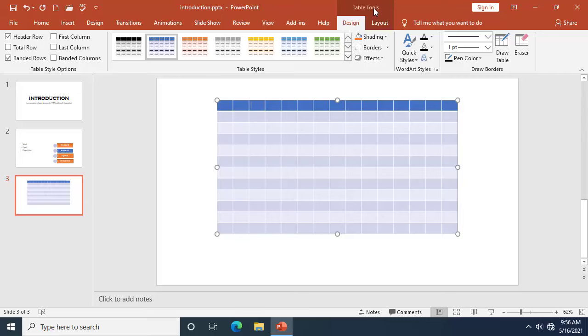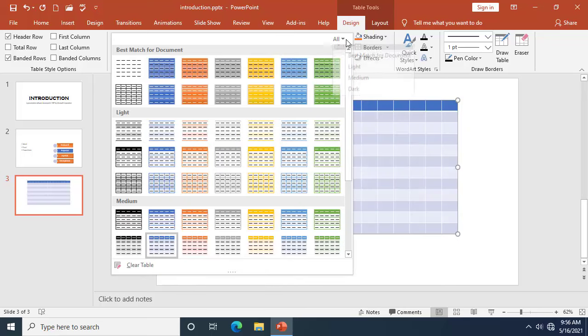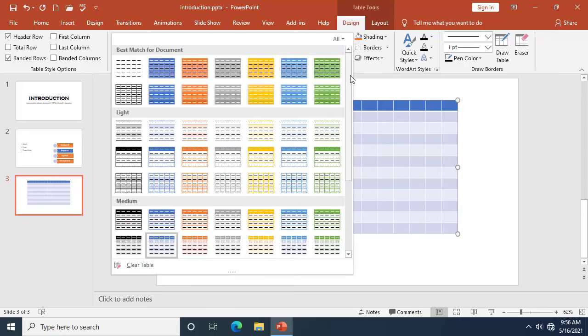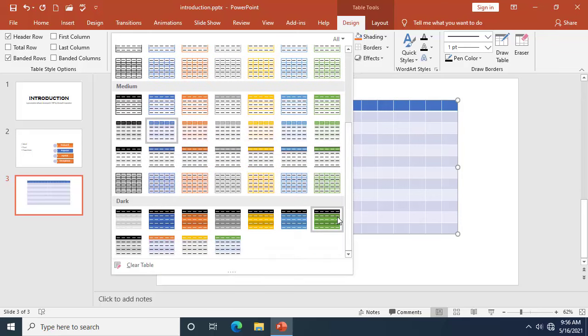And you also have the table tools right here, design and layout. And you have more things to talk about here. You have the table style, which you can work with, and you can also click on the more drop down arrow here, then access a bunch of things to work with right here.